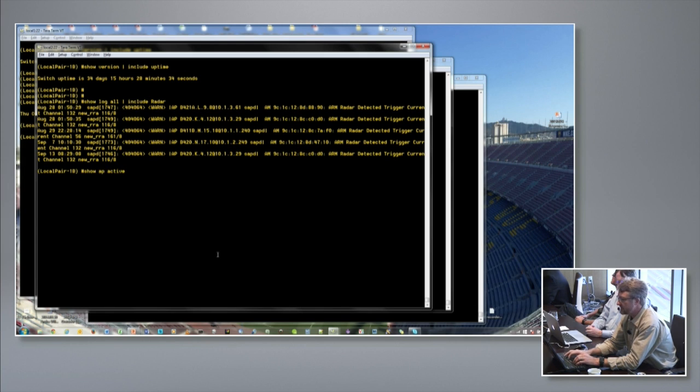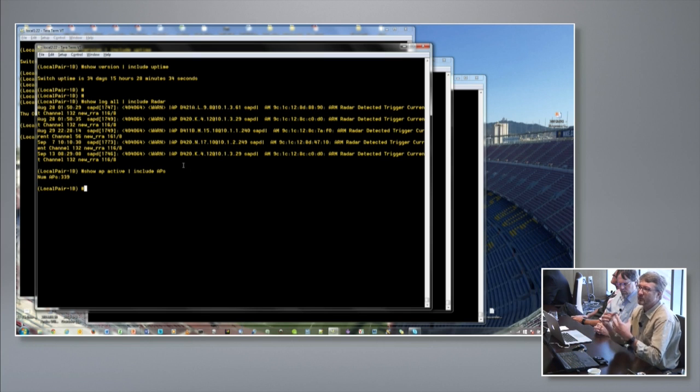If I say show AP, there are 339 APs on this controller in 34 days. If you do the multiplication, it's over 38,000 AP days worth of exposure on these channels. And you can tell that these are not actually real radar events because they're not periodic, right? If it was radar, they would keep cycling. One AP is repeated twice, but otherwise they're different APs. The other thing is, if it was real radar, they should all go, or a significant chunk of them should go at the same time that are on that channel.